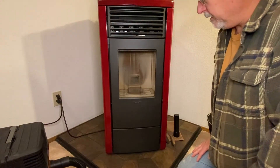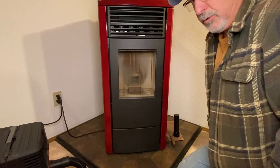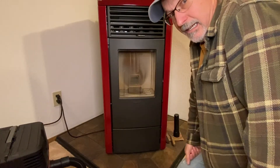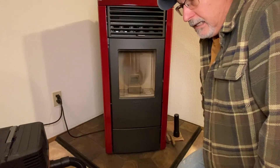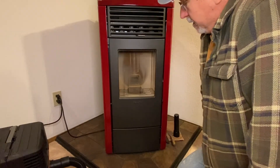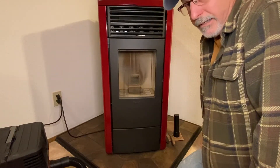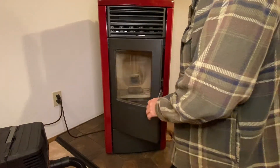Okay, it's time for a weekly cleaning. This stove has been sitting for almost 12 hours without being turned on and it's stone cold. Normally when I do a weekly cleaning it's been off for 16 to 18 hours. I do use a vacuum cleaner that has a plastic base, but that vacuum cleaner is dedicated only to cleaning the stove and I empty it quite frequently. Really the only thing you're picking up out of here is ash. I realize someone in the comments will say I shouldn't be using a plastic vacuum — so don't use one. The first thing we've got to do is open the door.